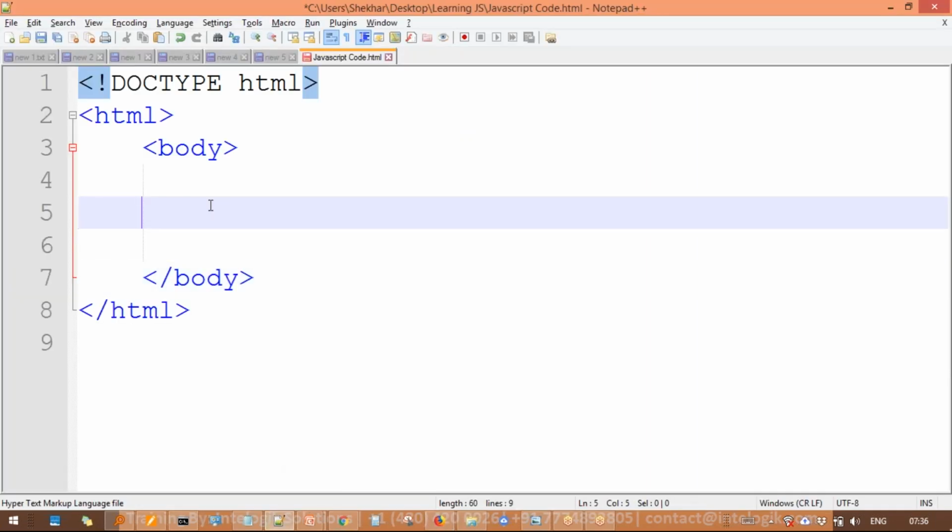So this is working like a browser. You can see there is nothing showing, but it's like a browser. Let me mention something, let's say for example hello. Save this page, come to this and refresh, and you can see hello is coming, right? So this way we have created a web page, and now let's start understanding something about JavaScript on that.